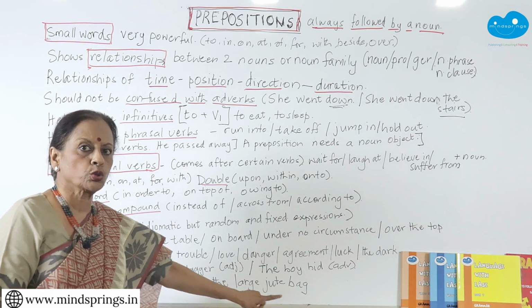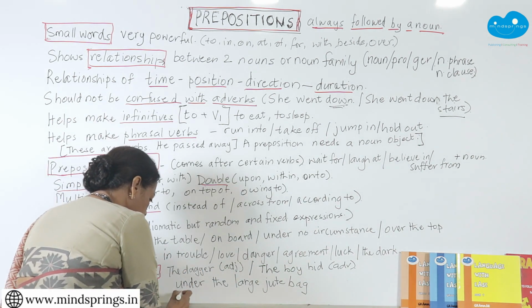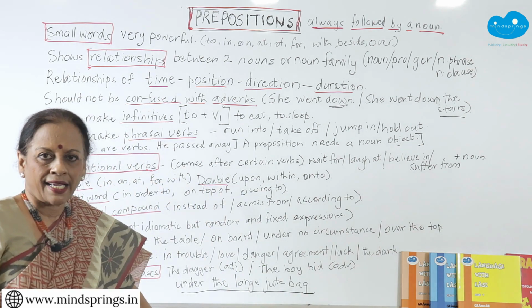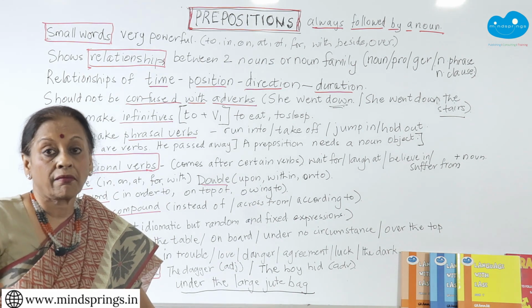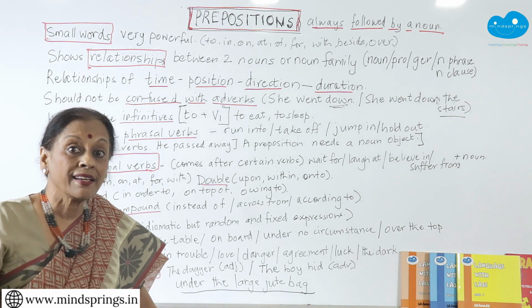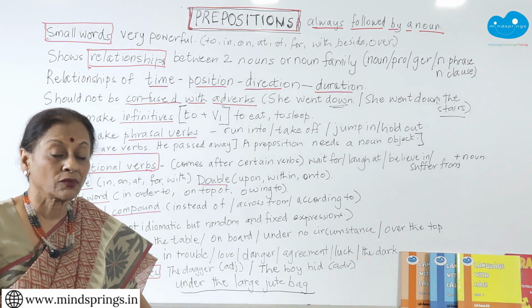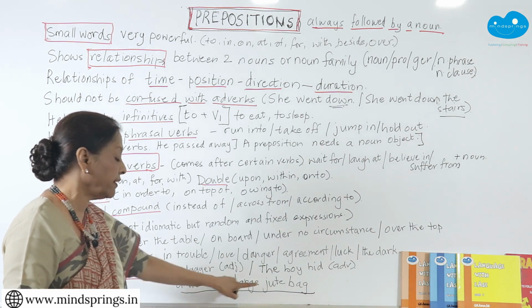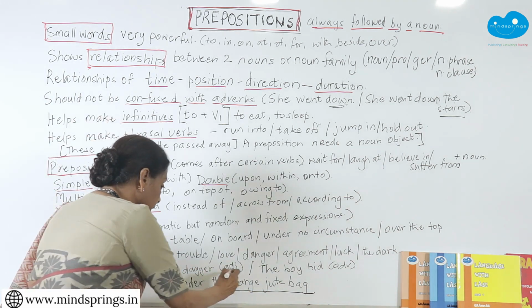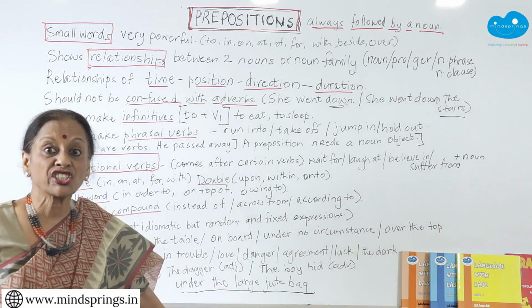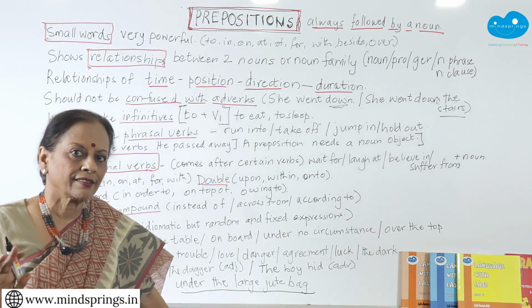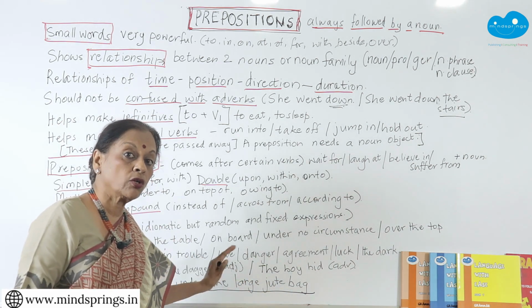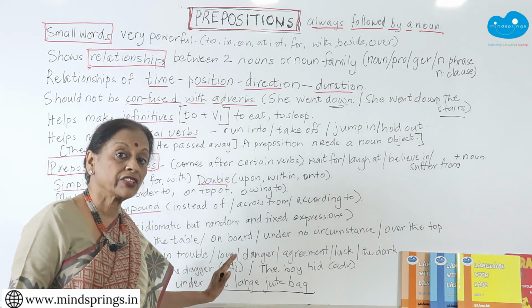Under the large jute bag. So, if I just take this, under the large jute bag, is it adjectival or is it adverbial? I won't know. I will have to look at the words before it or maybe after it, but normally before it. If I say the dagger under the large jute bag, this bit is adjectival. Which dagger? The dagger under the large jute bag. So, this whole prepositional phrase becomes an adjectival phrase, telling me more about the dagger, identifying which dagger.